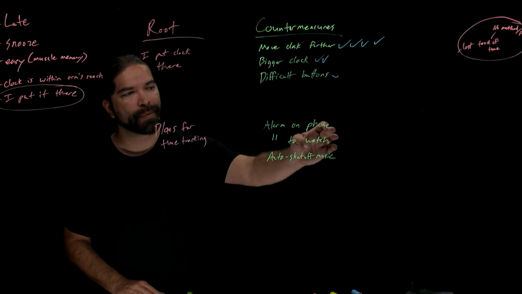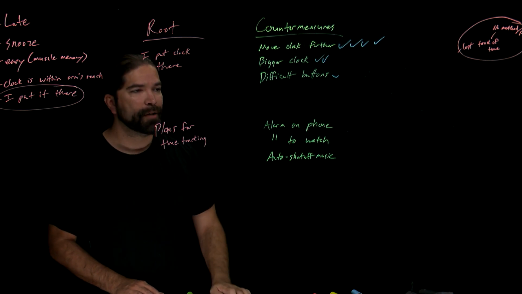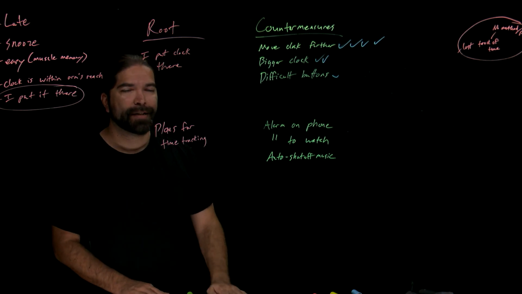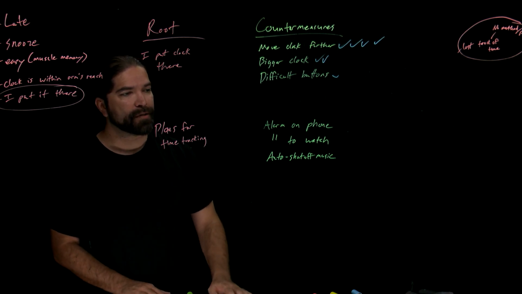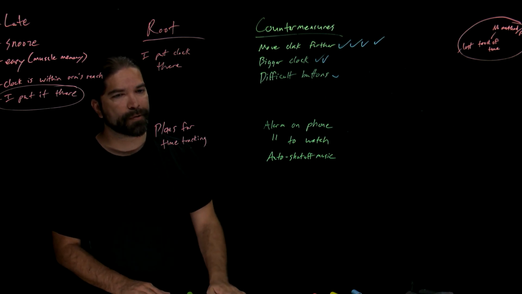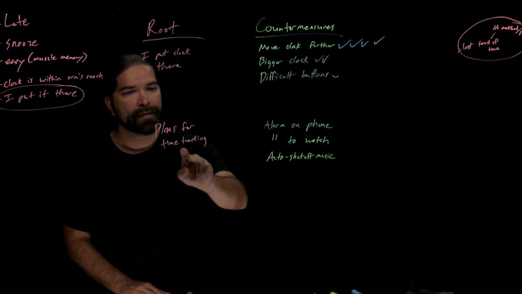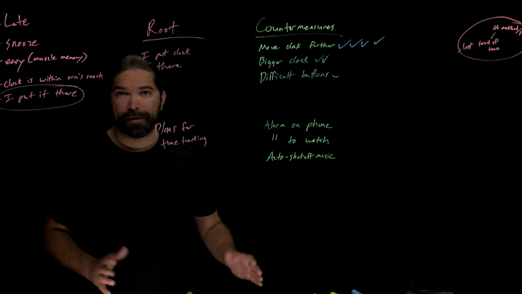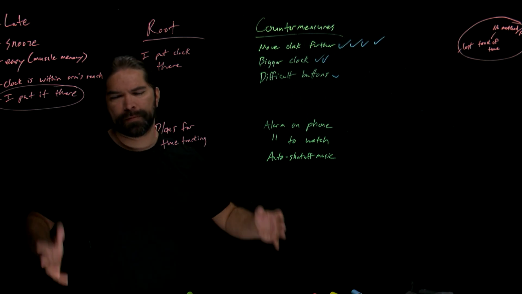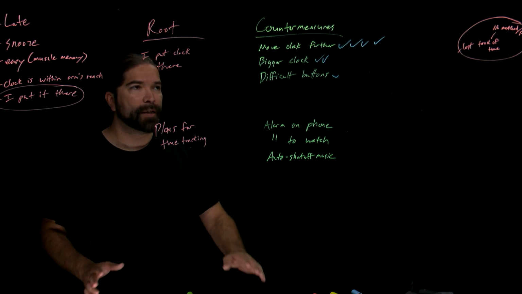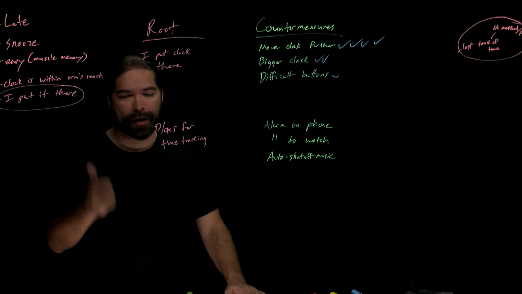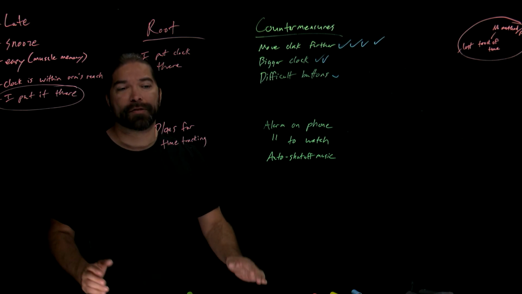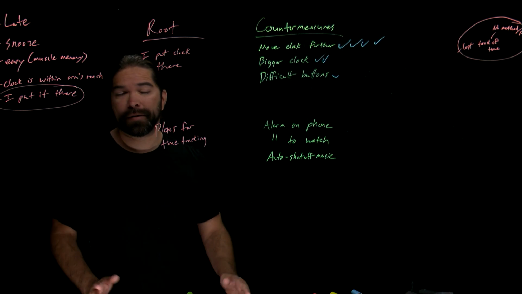There might also be reasons why each of these fail. You might want to think about, well, if I put the alarm on my phone and I lose my phone during the night or the battery dies, how do we account for that? So there might be some other creative ideas around how to address this, but at least for these, I'm addressing the root, and I'm not just saying, well, try harder, right? You're late for work, don't be late for work. There might have been a ton of different things. There might have been traffic, there might have been flat tires, you could have been struck by lightning. There's a lot of different whys out there.